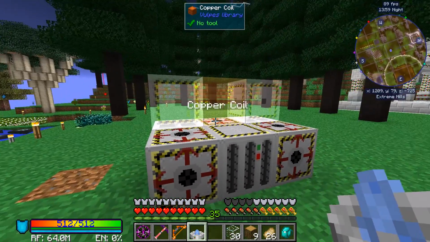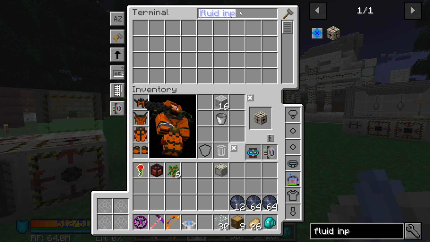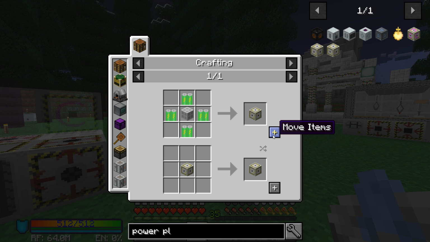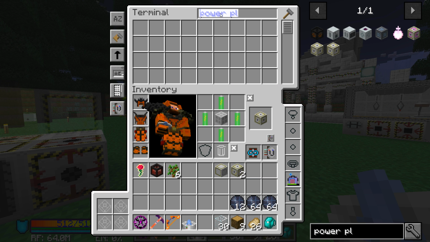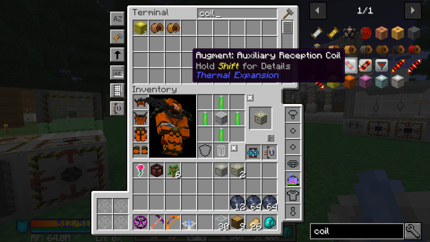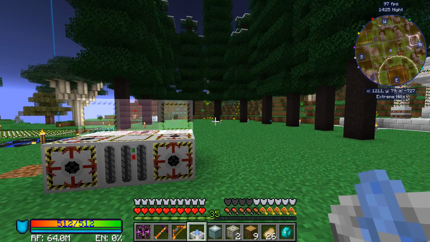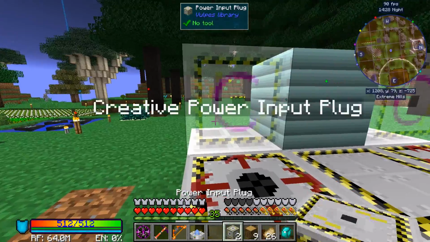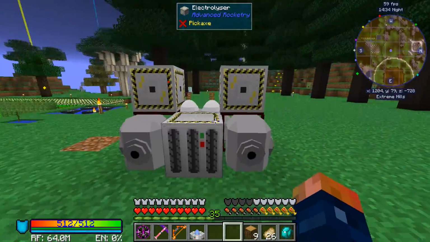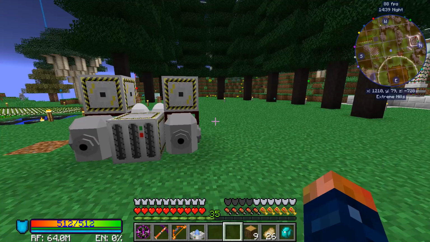So we get a coil and 2 power inputs. Yeah, I forget because each one of these needs to be powered. Okay, so 2 power plugs. And we'll use an aluminum coil. And that should be just about it for this multi-block. There we go. So it's a pretty weird looking machine, but it does do some really cool stuff. And we'll put an innocuous accumulator back here, and that's going to be where we get our power.